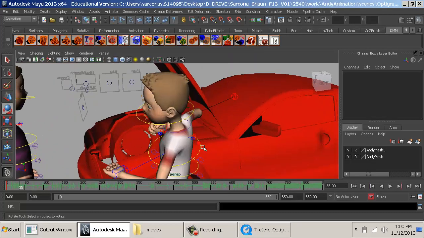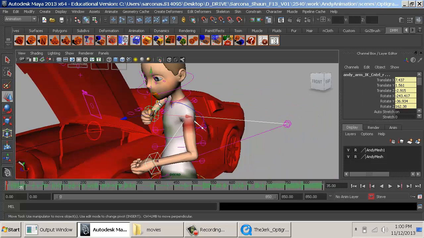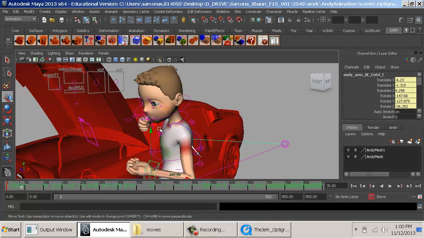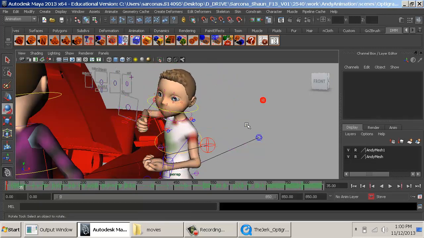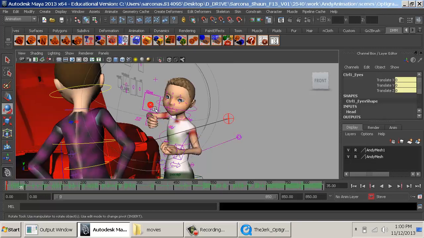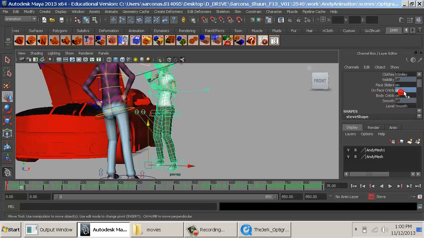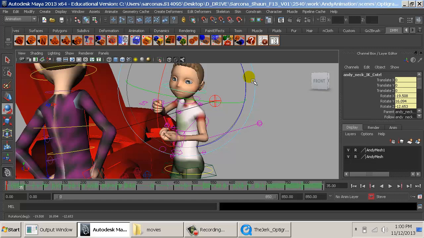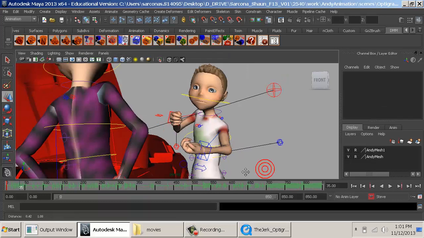I think I want to round his back a little bit more. That'll mean I want to take these controls up more. A little bit of rotation. Oops. Pull them out a little bit more. This elbow is going to be lower. And I can turn off these facial controls. I don't need those on right now. Okay, so that's a good pose there.